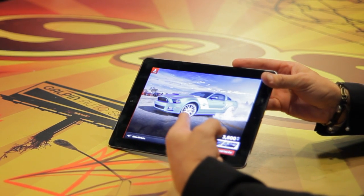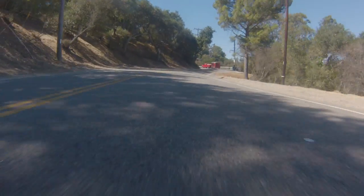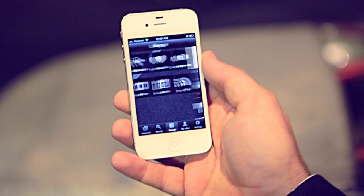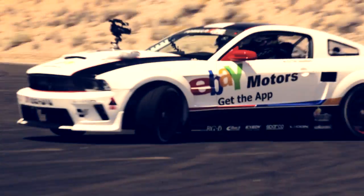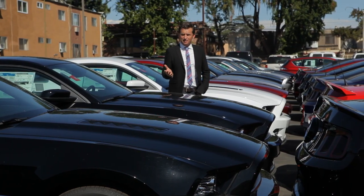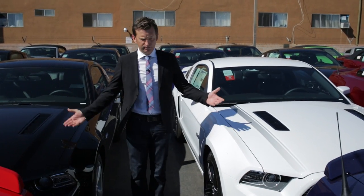When you think about it, customizing your own Mustang really is quite a special thing. The Mustang is one of the most customized vehicles in the car industry, which is why I'm here at one of the world's largest Ford dealerships — because before you start any customization job, you've got to choose your base model and color.